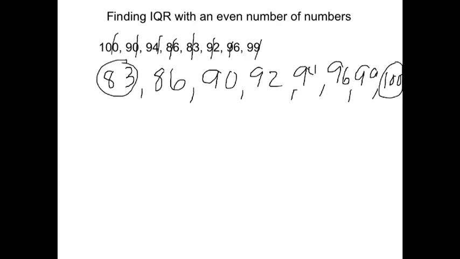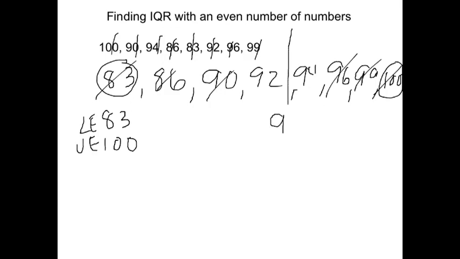Then it says identify the smallest and the largest. That's going to help us. So 83 is the smallest and 100 is the largest. So that's our lower extreme and our upper extreme. We're going to find the median. Here's the trickier part, because in the last example that we did, the median was 1 number. Well, now we have to say to ourselves, okay, the median can't be 1 number because I'm not going to cross out 92 and 94.